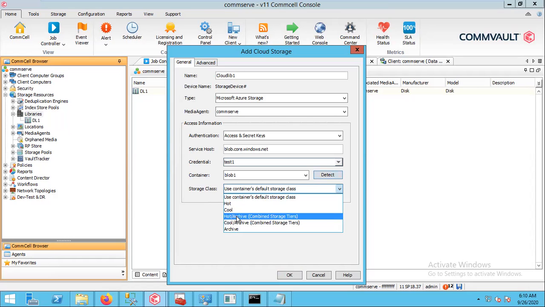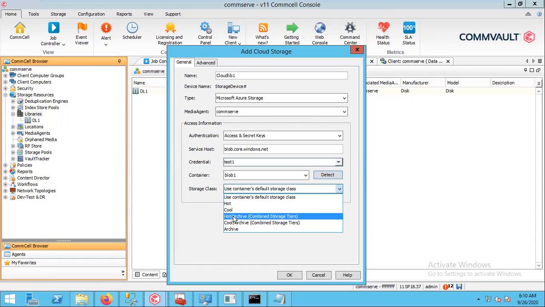When you say hot slash archive, this means the index related metadata will be kept on the hot tier, whereas the actual data will be kept on the archive. So if you just want to read the index, there will not be a big cost involved. Plus, in the hot tier and the cool tier the data is available instantly, whereas the archive takes a little more time. I think they have an SLA of 2 to 4 hours, if I'm not mistaken, so in the archive tier you have to wait a few hours even to read the index.